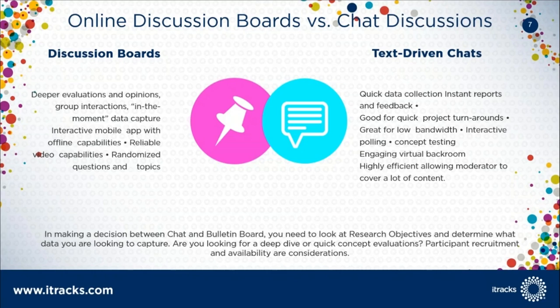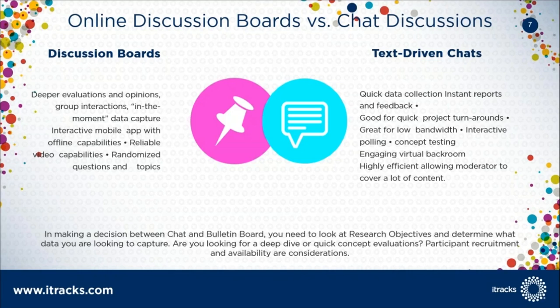chat. First, let's talk a little bit about the discussion boards themselves. Generally speaking, a discussion board occurs over a period of 3 to 5 days. It can be longer, can be a tiny bit shorter, but that's a general sense of timing for a discussion board. In the context of a discussion board, you can have 20, 25 or more people discussing given topics, broken out by day, broken out by activities and expectations for the project. It allows you to go deeper with people because you have them for a longer period of time.